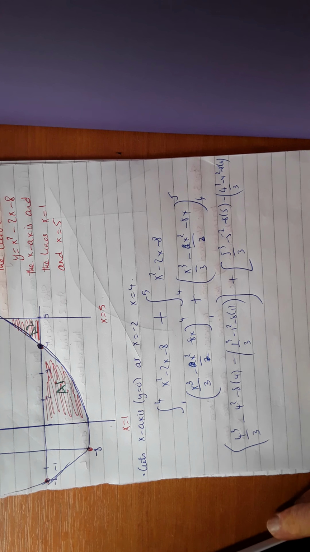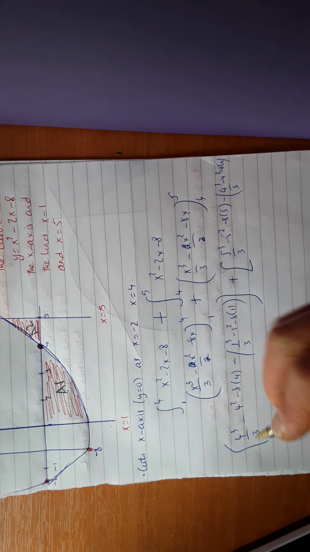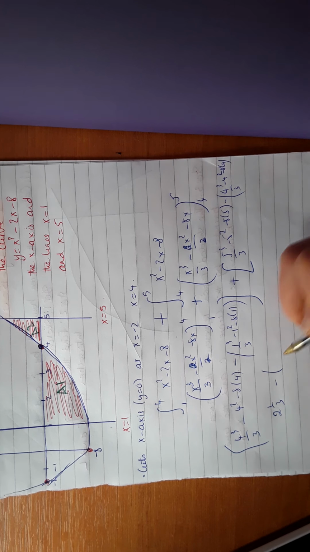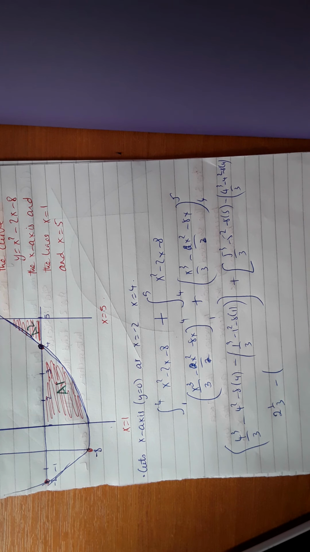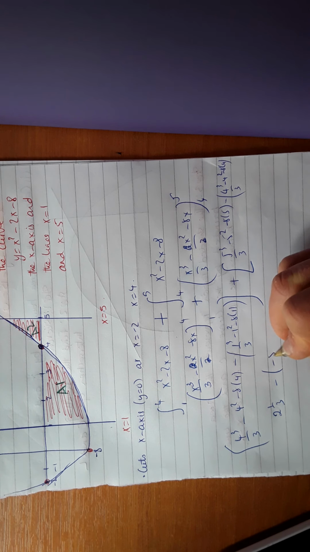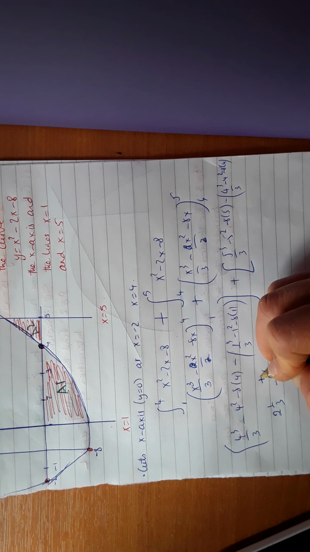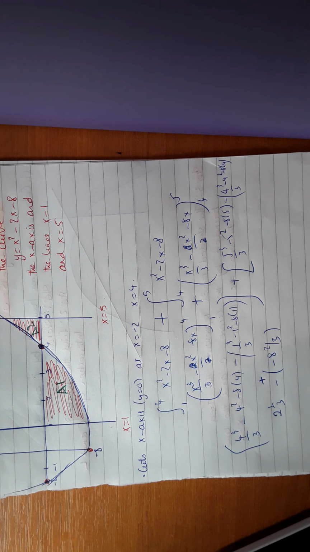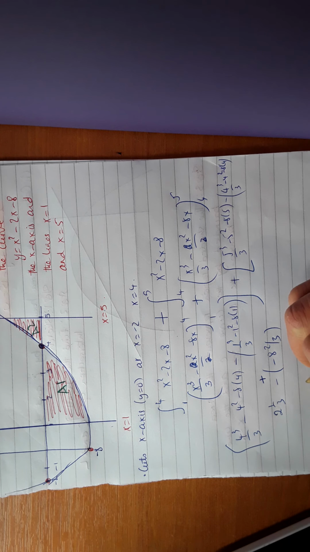Alright, so evaluating each one of them, I think I did that out already, maybe I didn't, no I'd say I didn't, hang on, we'll see. I have 4 cubed divided by 3 minus 16 minus 32, that's 2 1/3. Then 1 cubed over 3 minus 1 minus 8 is minus 8 and 2/3. The two minuses will make plus. So minus 8 and 2/3 and 1/3 is 11. Is that right? I'll just check, make sure they're correct.